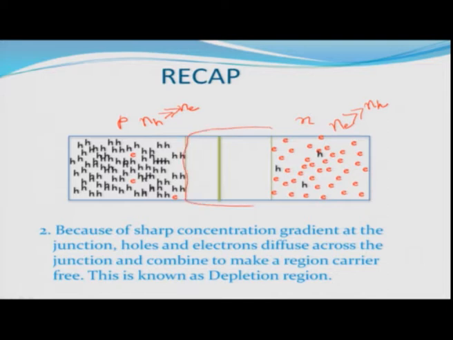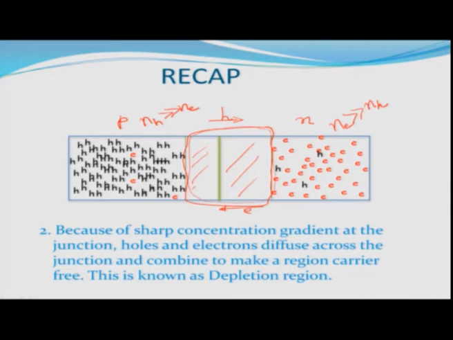In this region no holes or electrons are shown, and that is because of that huge concentration gradient which is formed, and holes will diffuse from left to right in this diagram. So, holes will diffuse like this, electrons will diffuse like this, and therefore, in this region all the electrons which were there and the holes which are coming, they combine and both of these are destroyed. Similarly, in this region lots of electrons are coming from the right and the holes are there, and these holes and electrons are combining here, and that makes it carrier free. So, in this middle region you do not have electrons and holes because they recombine with each other.